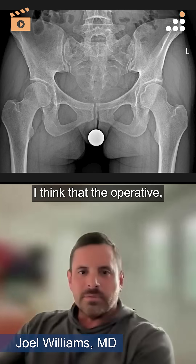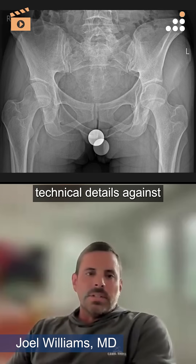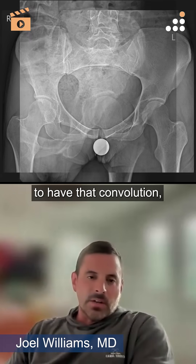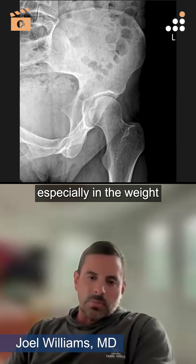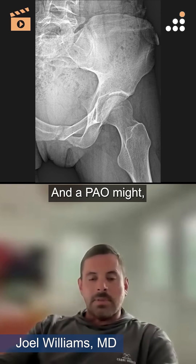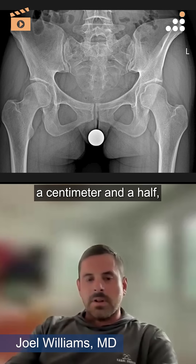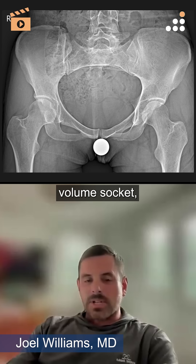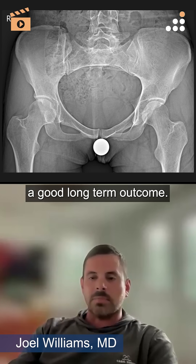I think the operative technical details you guys just went over with arthroscopy are great, but I wouldn't be terribly surprised to have that chondral lesion as you described. I think if it's massive, especially in the weight-bearing lesion, then a PAO might not be the best idea. But based on a centimeter and a half in that location, I think even in a low volume socket, the PAO afterwards will give the patient the best chance of having a good long-term outcome.